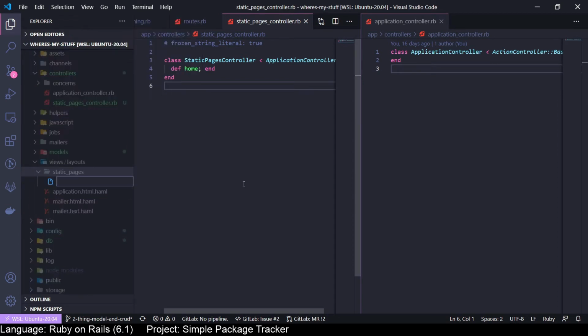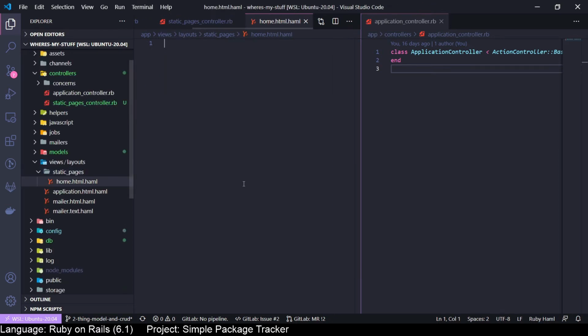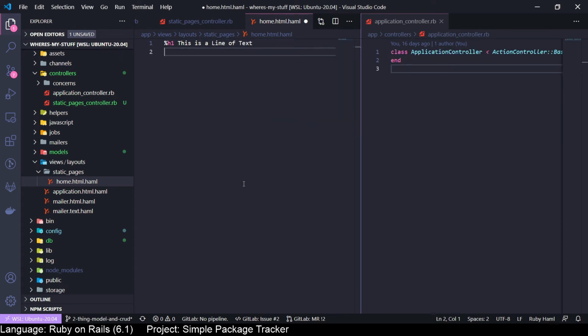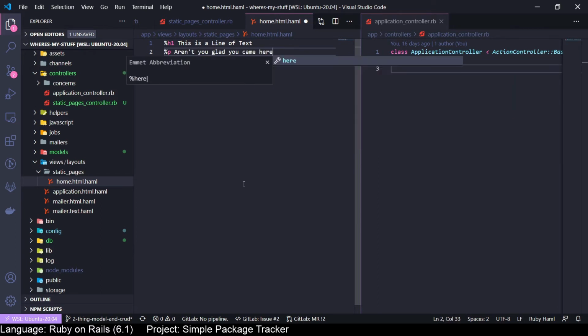And then within that directory, we want a home.html.haml. And voila. And now we can be like h1. This is a line of text. We're glad you came here.